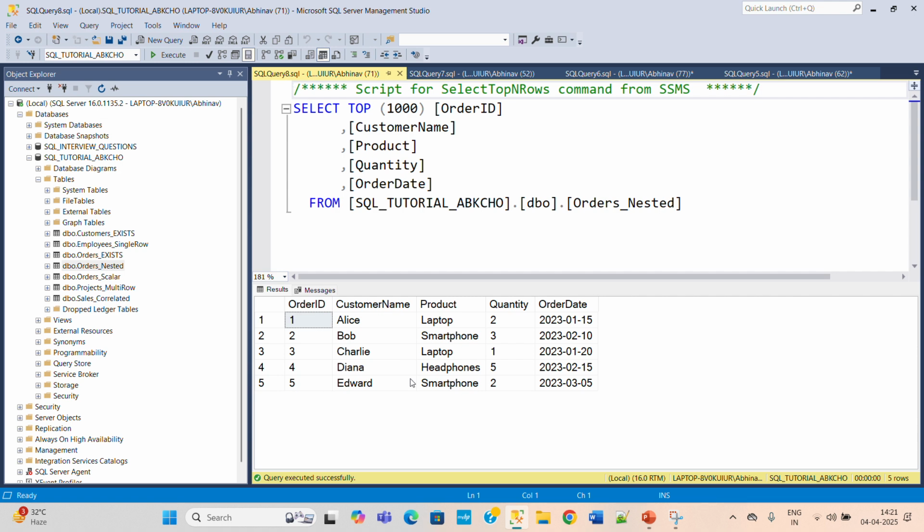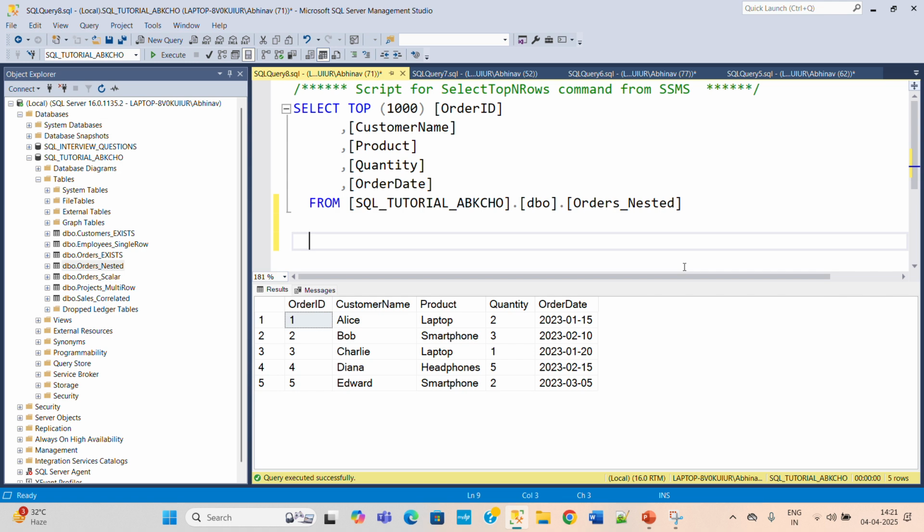Here we need to find out the customer name who has placed an order with the maximum quantity, for the product that has the highest overall quantity across the customers. So which product has the highest quantity? First we will find that out.